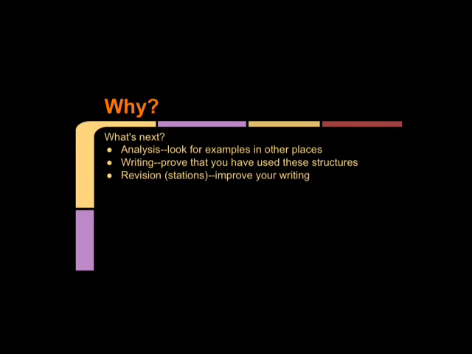So the big question is, why am I approaching writing this way? First, writers need experience. They need to hear other people's words, and from there, they need a chance to play. And the play comes in the imitation. So when we have these professional words in front of us, it gives us something to try out on our own, just like we see artists do, just like we see musicians do, and even sports athletes. They watch other people play and they try to imitate those movements. So this is writers imitating the movements of other writers.